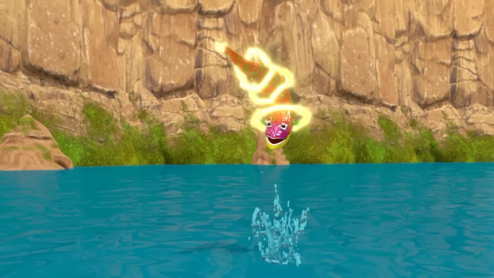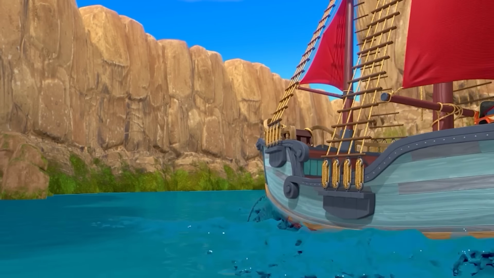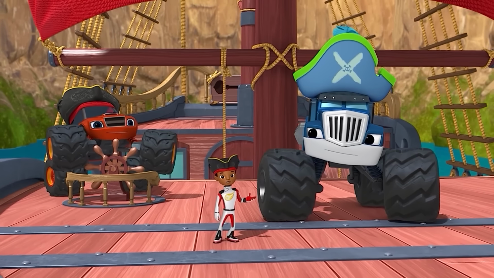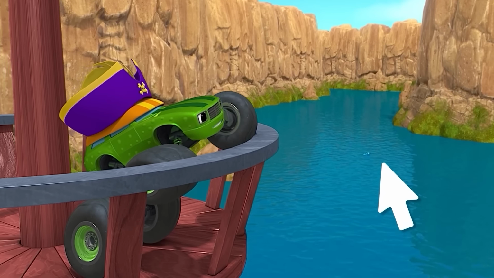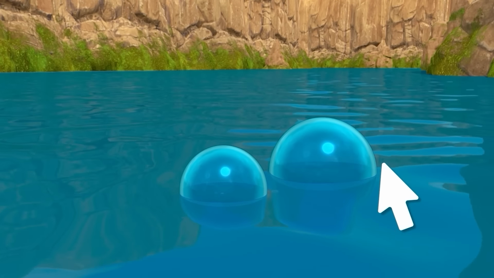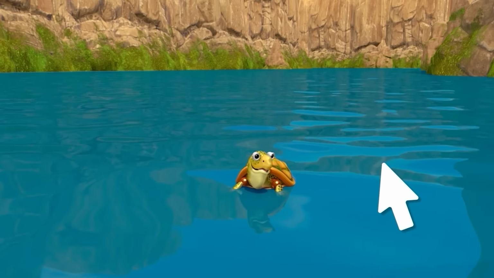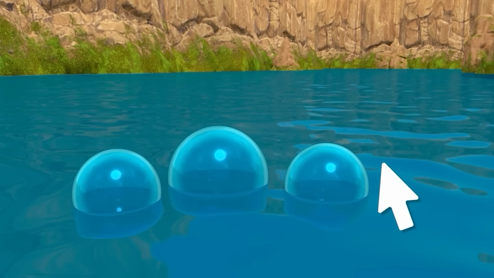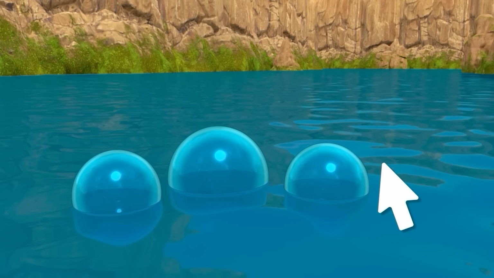It's zapping time. Oh, man. If we're gonna keep away from those eels, we need to look out for three bubbles. I see bubbles! Is that three bubbles? No, that's only two of them. How about now? Are there three bubbles? Yep, they are!